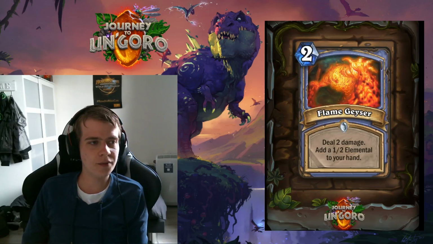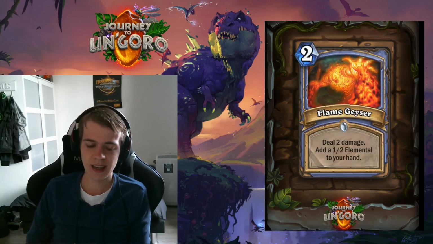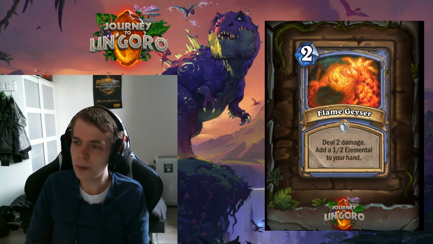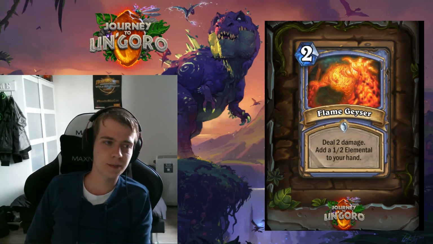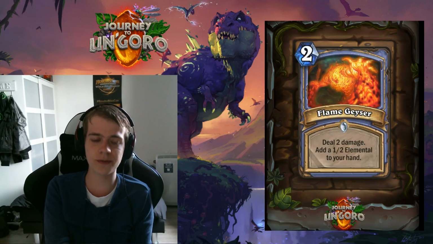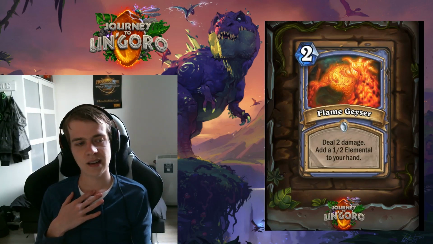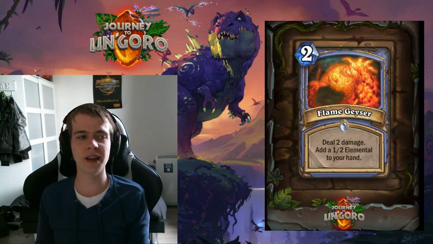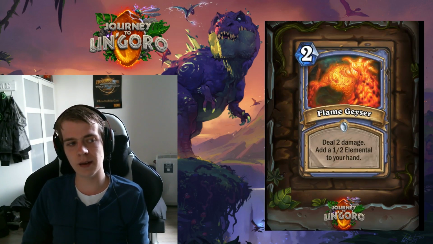And here we have where we already saw an elemental card before. Here we got a mage elemental card of deal 2 damage, add a 1/2 elemental to your hand. And this card gives me a little hope that there will be more elementals in the set. This is why I also mentioned mage. I mentioned priest because I see priest being able to maybe make a Highlander version viable of it. But for mage, I kind of see there has to be 1 or 2 more elemental cards getting in there.